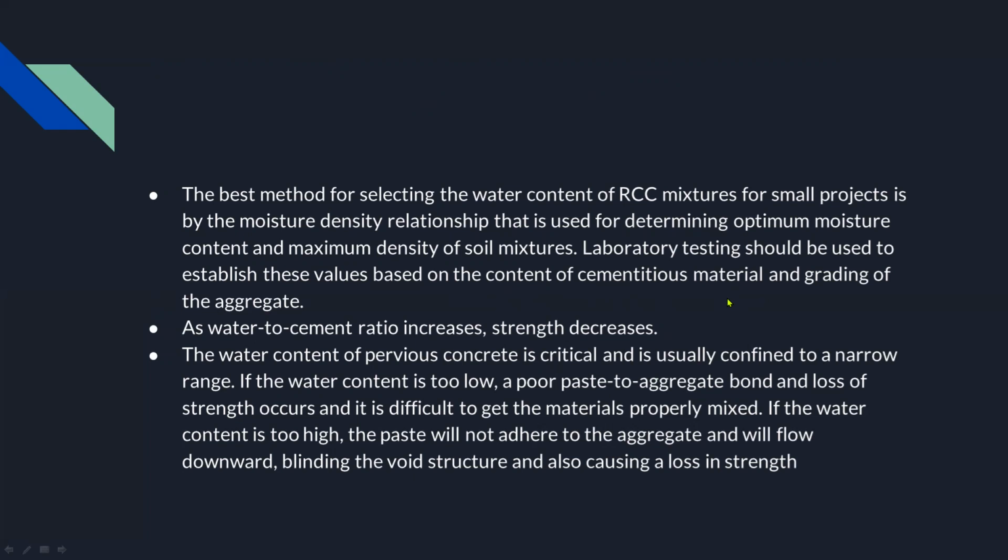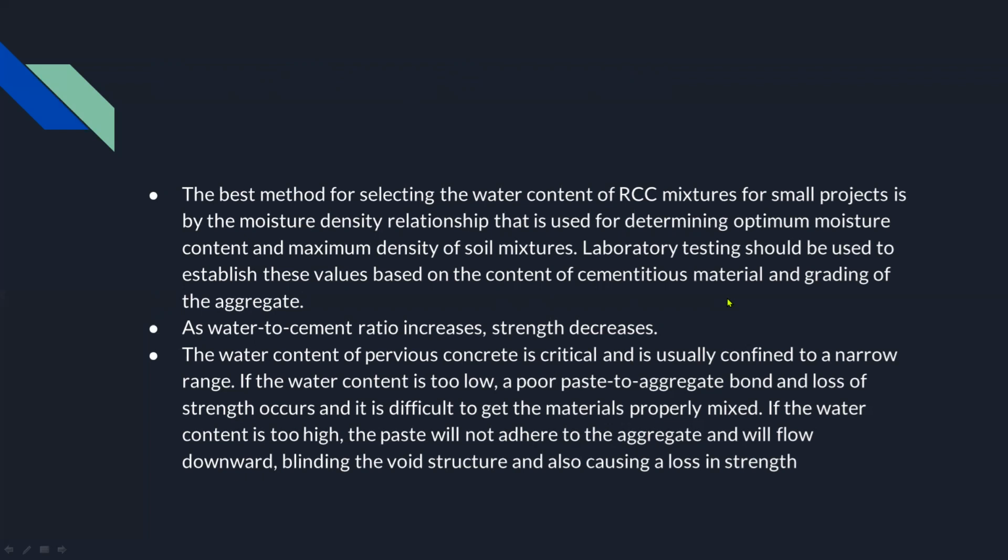Kapag dumadami yung tubig sa semento, sa konkreto, siyempre umiinam yung concrete sample natin. Hindi natin masyadong nare-reach yung strength na gustong ma-reach ng ating concrete sample. It is because of the reason of water to cement ratio is very high. Pero kung lower yan, ma-reach natin yung strength na gusto natin ma-reach or ma-maintain sa ating concrete.